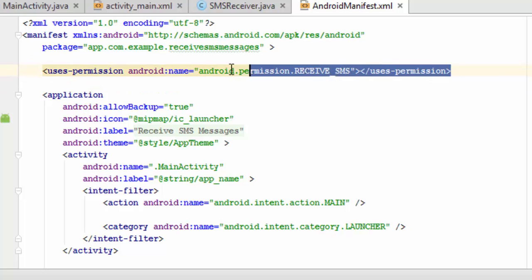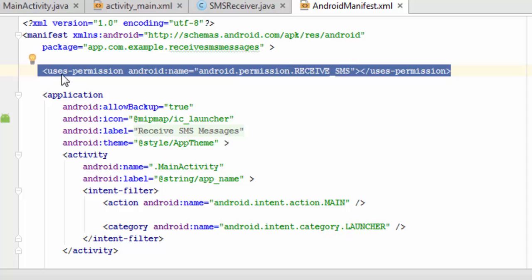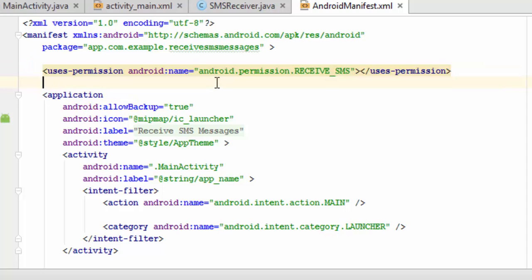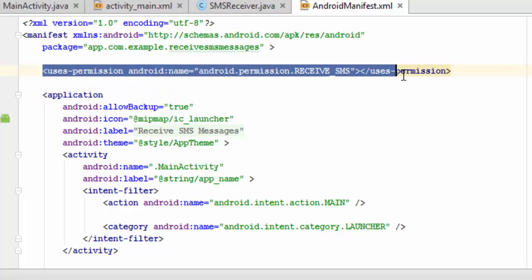Okay, so you need to add that to your manifest file, but that's outside of the application tag. Now, this is a whole new can of worms, but maybe what I'll try and do is just really briefly explain what's going on here. If you've ever installed an application on your Android phone, you'll know that right before you install it, you see the permissions that the phone is going to use.